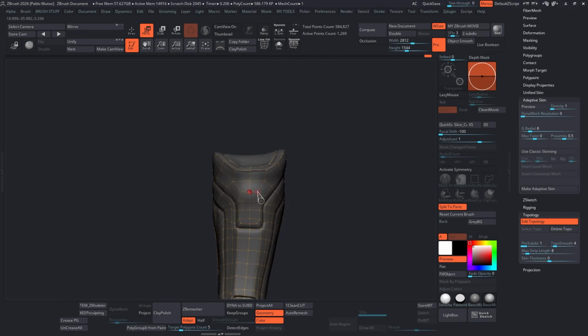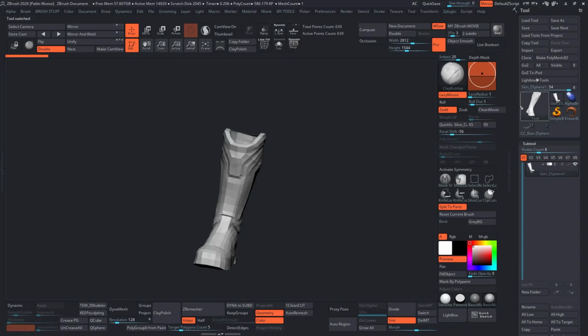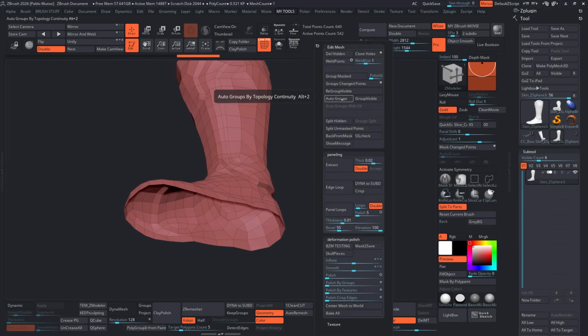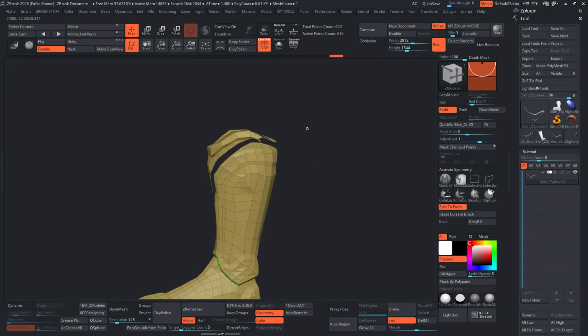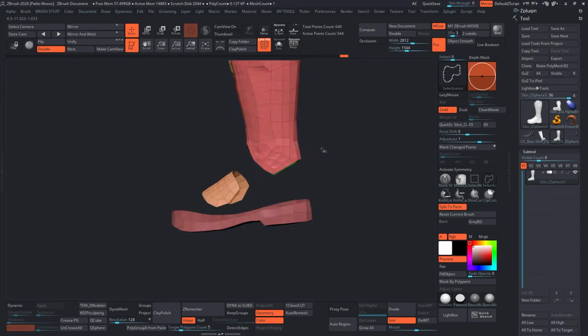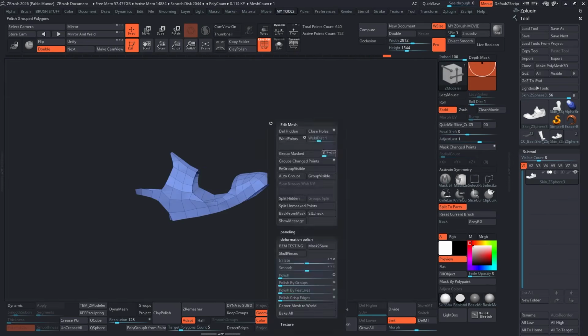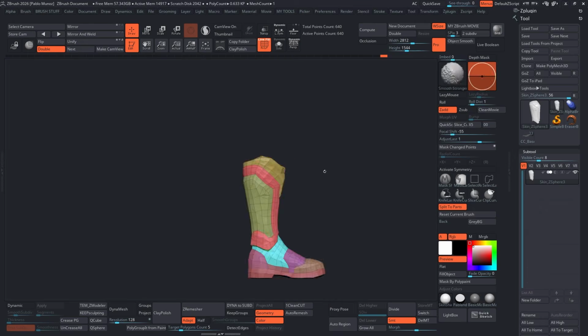Once the topology was ready, I created an adaptive skin with Dynamesh set to 0 and used the topology layout to define polygroups. These polygroups are really handy, so if you spend time setting them up, it will help you during the next stage, which comes down to refinement and adjustment and adding details. And these polygroup IDs will also help me to create additional panels and divisions in the boot itself later on.